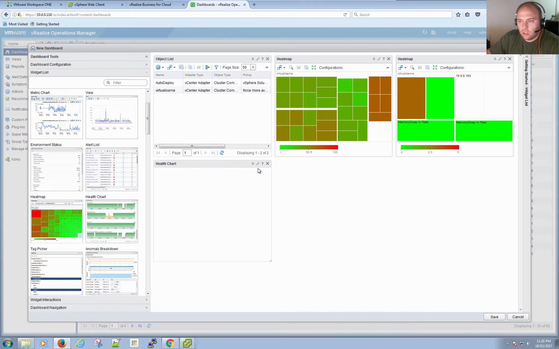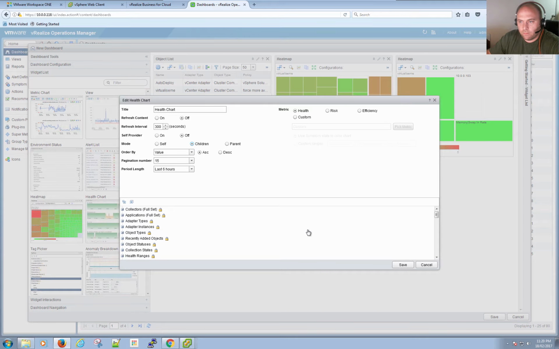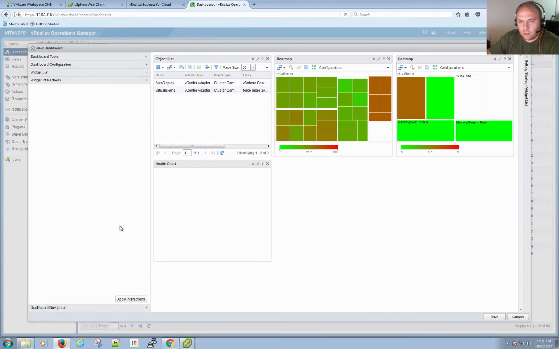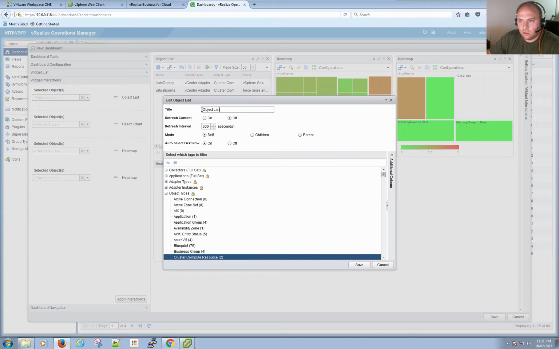Okay, and the health chart. So health chart, we'll want children to be selected. And let's just quickly go through. We don't want object list. Let's give it a proper name, by the way. I forgot to do that. Okay, cluster list.